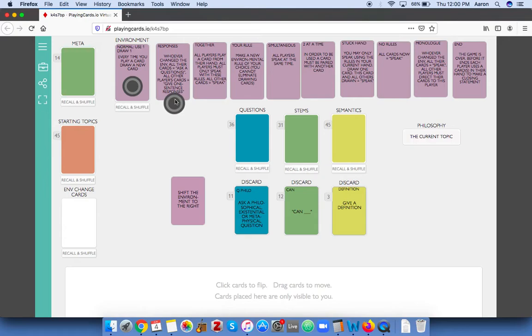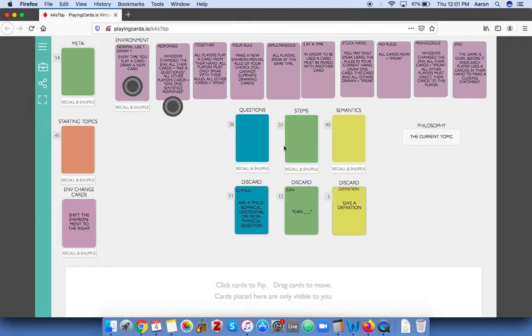Now every time you do the shift the environment to the right, the environmental rules are going to change. And this is going to keep happening until you go all the way to the end. I just want to explain some of these rules because they're a little tricky. Responses: whoever changed the environment, all their cards equal ask a question, and all other players' cards equal give one sentence responses.